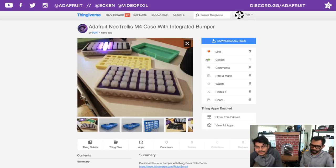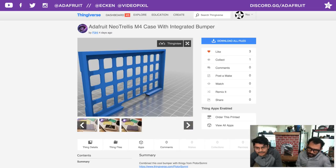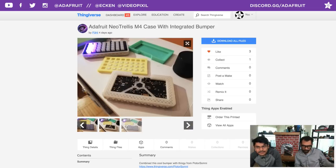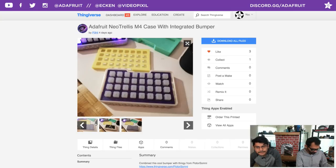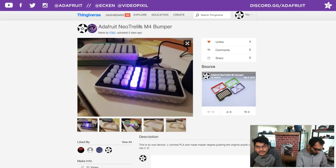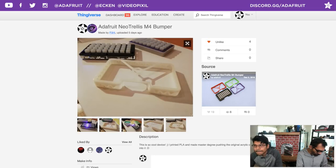Here's another one. This is the Feather M4 case. It's kind of the bumper that we did, but adapted to be a case. And I believe it snap fits and things. Super cool. It's a good idea. Check it out. PH High on Thingiverse posted this. Thank you, sir, for posting it. Also posted a make of the trellis bumper in NinjaFlex, I believe, or it's a PLA version. So there you go.